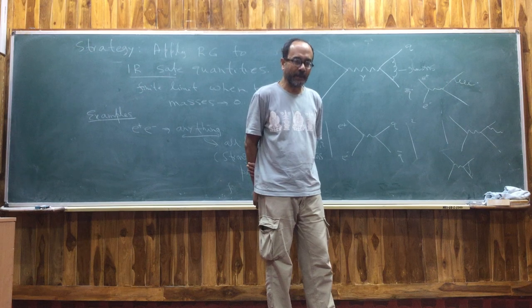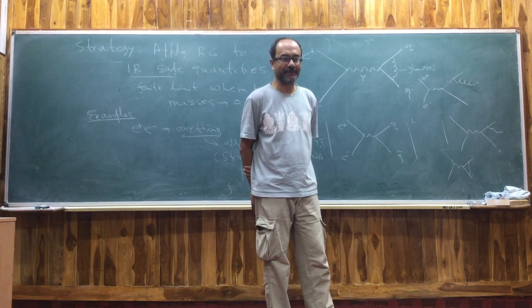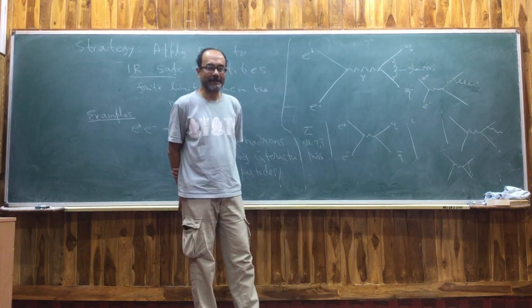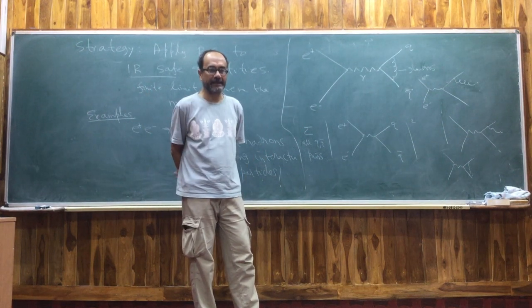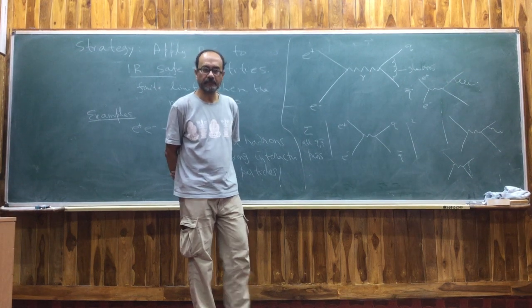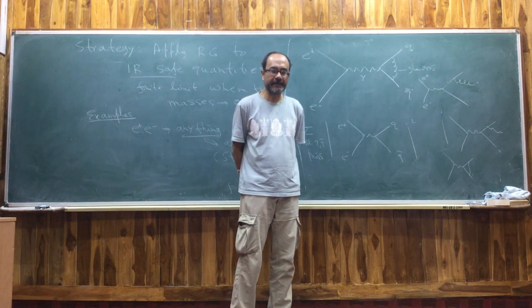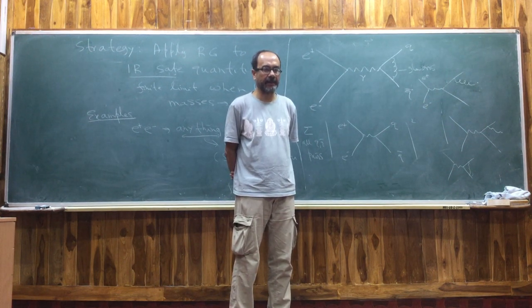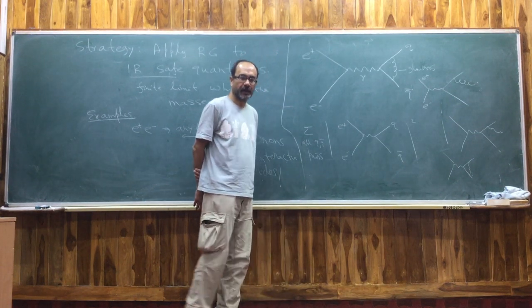Well, there is a way, of course, but it's not easy. You have to do some work to show that it's IR safe. So which quantity is IR safe? This basically required a lot of effort in the initial days of quantum field theory. The typical experience is that if you sum over final states, and sometimes you may also have to average over initial states, then things become IR safe. I'll discuss one more example of an IR safe quantity.